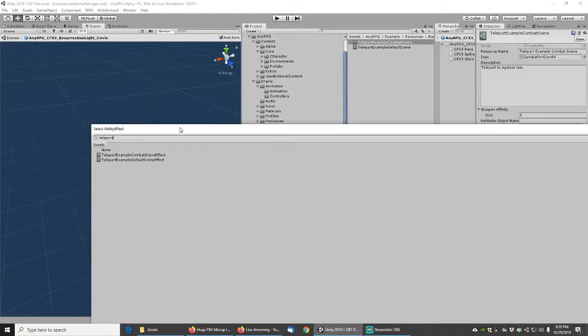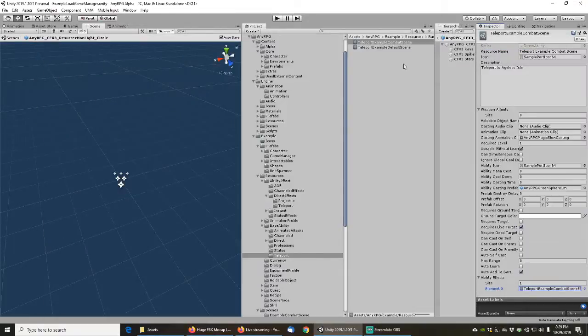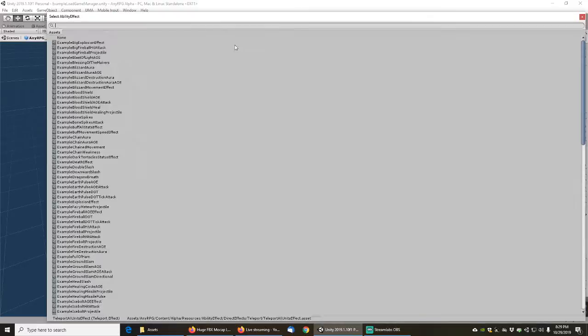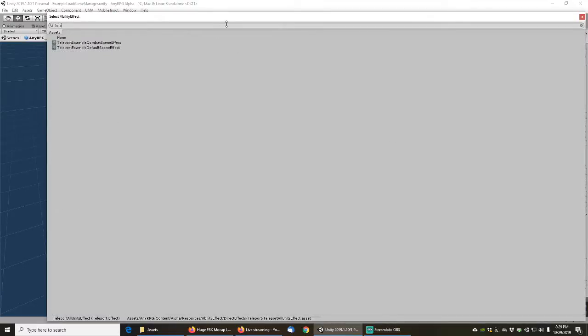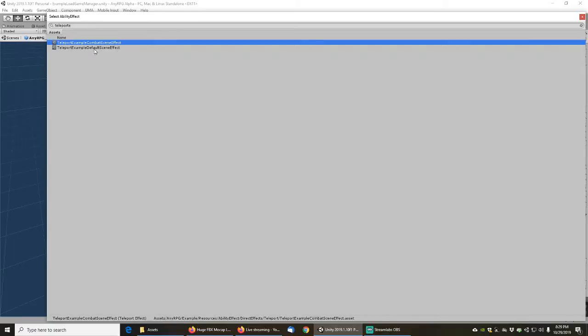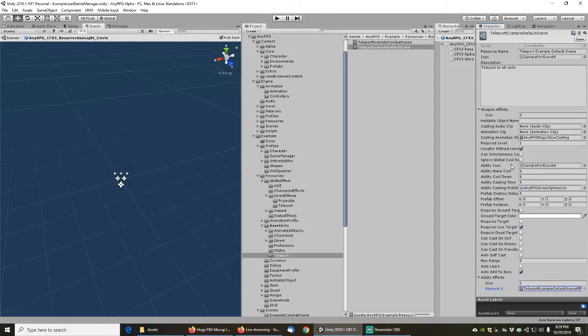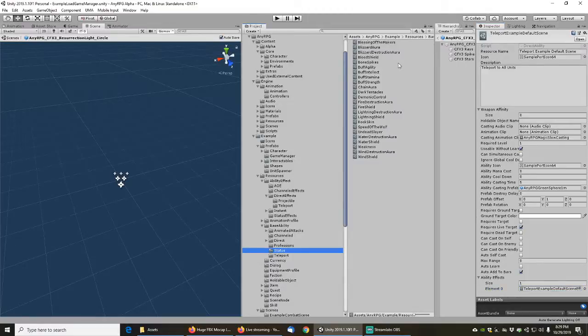What are we on? We're on the combat scene, so combat scene. And then teleport example default scene. Okay, good. And we still need to replace the animations, but we'll do that a little bit later. So that leaves us with just this stuff right here.